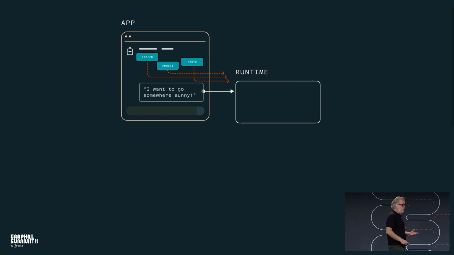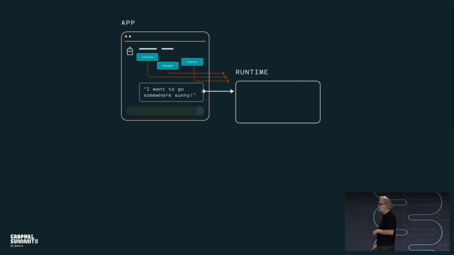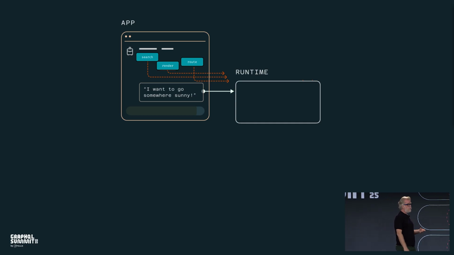Inside your UI already, in this example, I already have a search function. I already have a render function. I have a route function that can be called based on user interactions, right? The user events that occur. I can wrap these up in a tool declaration and give them a name and a description of when they get called and a list of structured arguments that it takes to call them.